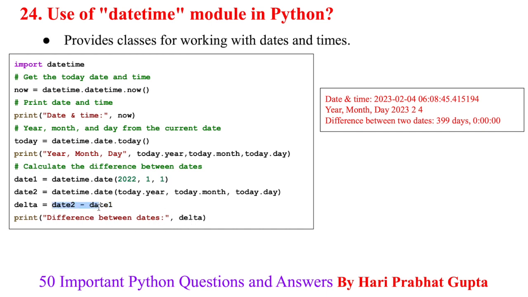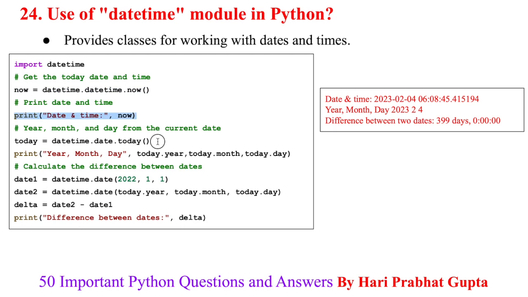And you can also extract the various parts of the datetime object using its attributes such as year, month, day, hour, minute, second, and millisecond. So in the given source code, we first import the datetime module which provides such functionality, then get today's date and time with the help of datetime.now, and then print this value.